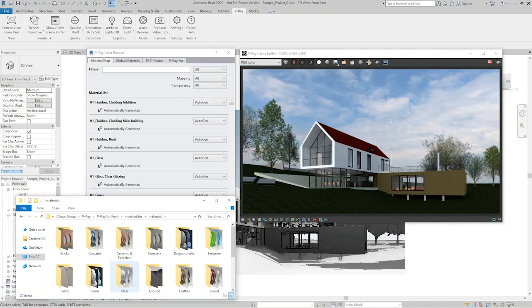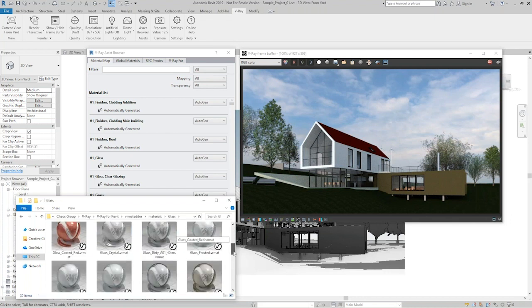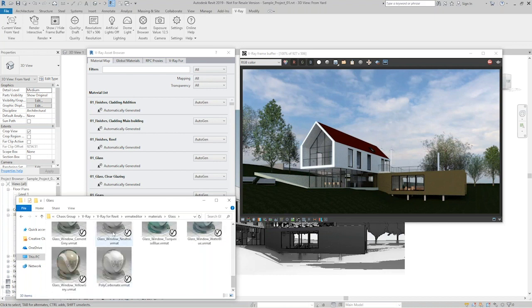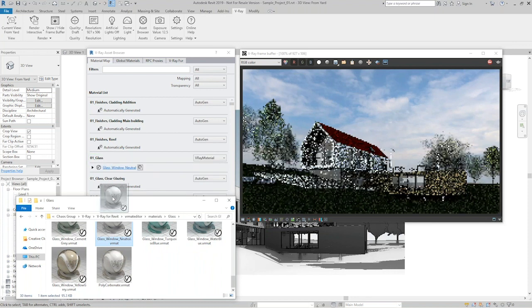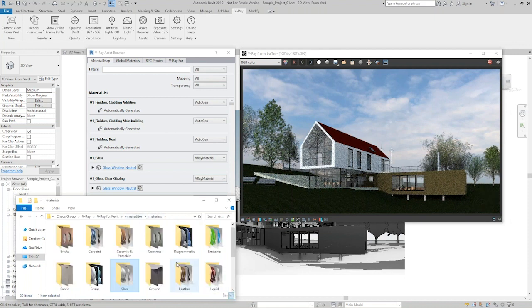So I will need glass. I will also need grass.